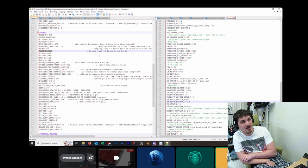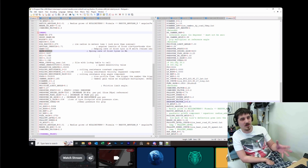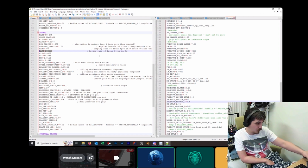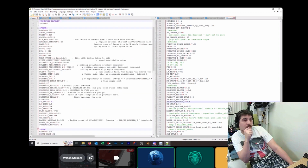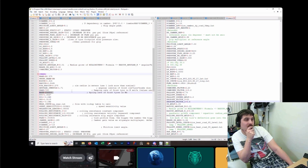So explain that rate, that Newton meter force that I can obviously read on screen. What is that number? Tires inherently are a spring themselves due to air pressure and tire construction. They're not just rigid pieces of rubber, so they have squish to them. So your rate is how much of a spring your tire is. Obviously, if you have a wider, short sidewall tire, it's going to be a lot stiffer. If you have a bias ply slick from the 70s that has like 8 inches of sidewall, obviously that's going to be a pretty soft tire, depending on how much air pressure you have in it. So that's one key part of getting your tire to act appropriately: having it properly sprung, with proper amounts of squish.